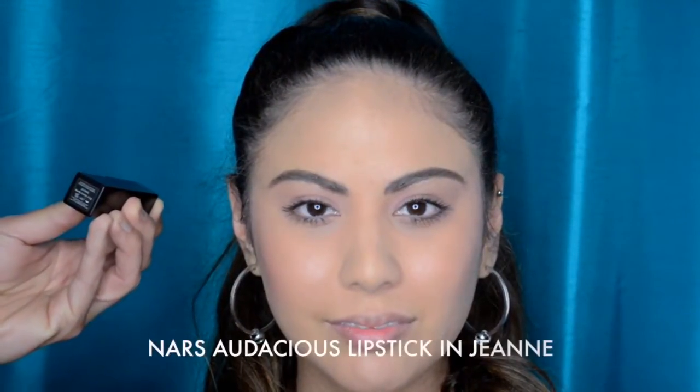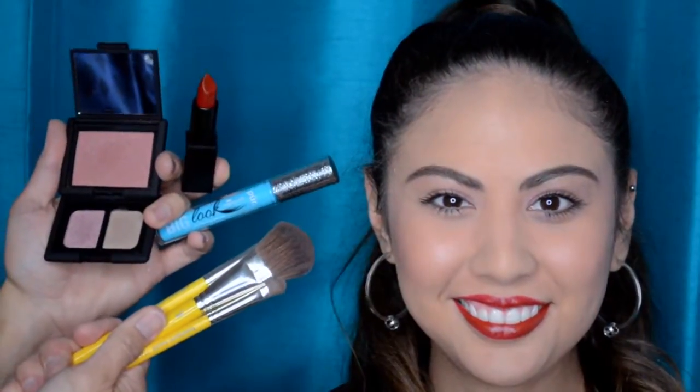Next I want to show you a great lip — also from NARS, this is called Jean, one of their new Audacious lipsticks. I think girls should not be scared of wearing red, and thank God for Taylor Swift — she really brought the deep dark red lipstick to the younger generation. This is a great red for all skin tones. You'll notice I'm putting the lipstick on with a lip brush; if you go straight from the tube it will go on very strong. Always use a lip brush, put it on lighter, and build it up in layers — that's my pro artist tip.